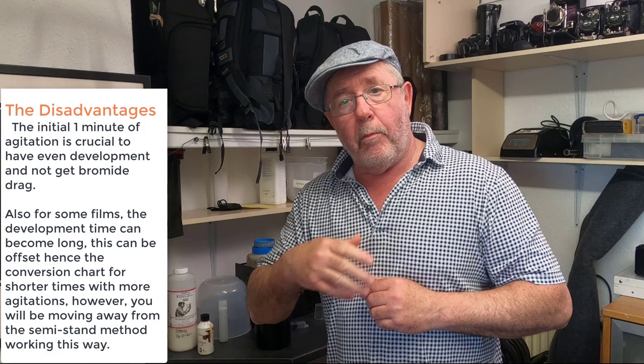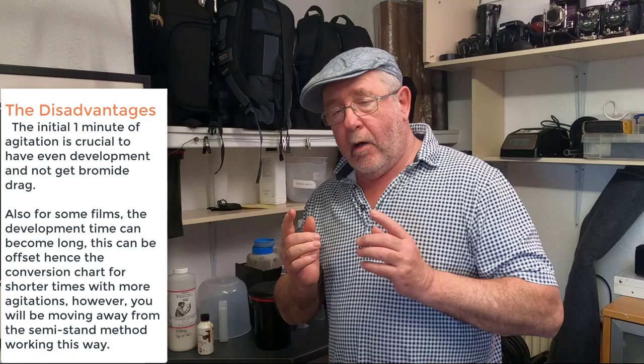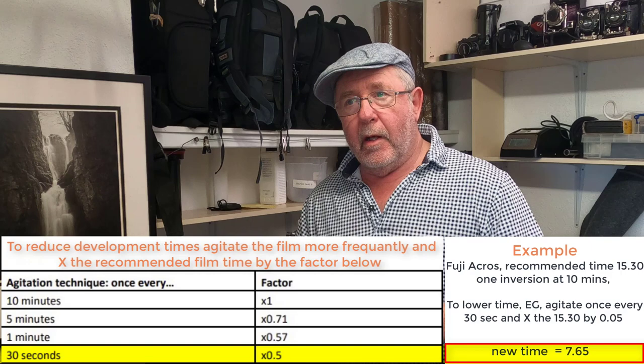So that's one of the things that you can struggle with. I'll tell you how to avoid that, the best way to avoid it, in the video. And the other thing is the actual times for developing certain films. I'm developing Fuji Across semi-stand 1:100, and it's 15.5 minutes.